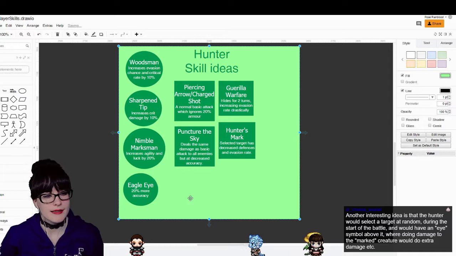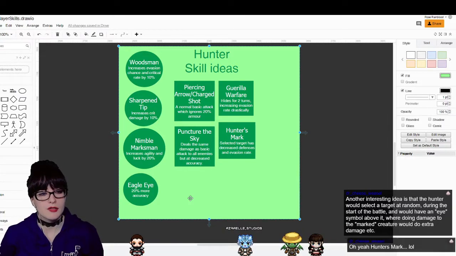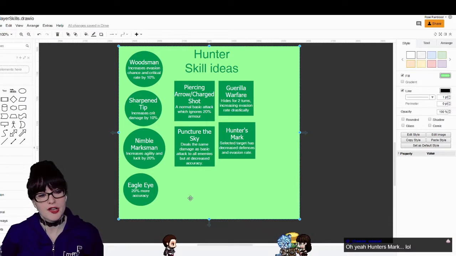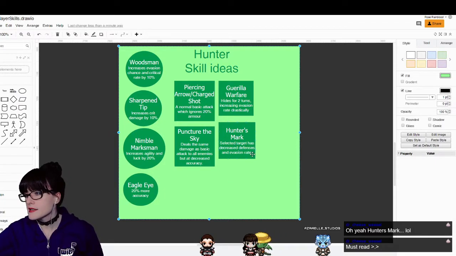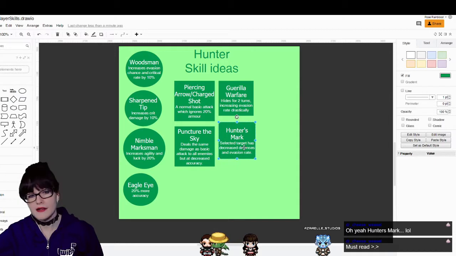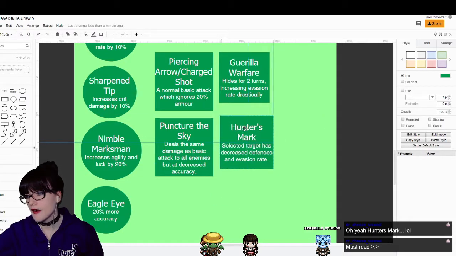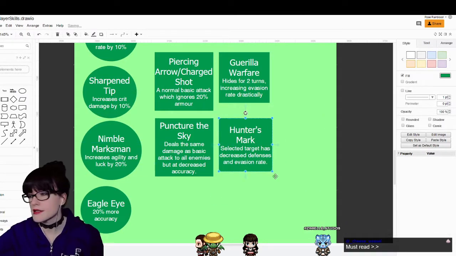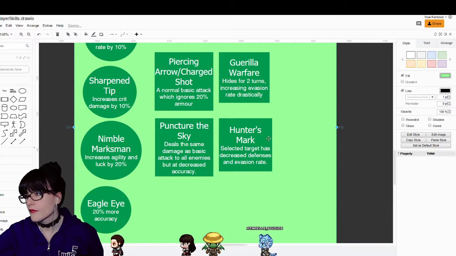Another interesting idea is the Hunter would select a target at random during the start of the battle and would have an eye symbol above it, where doing damage to the marked creature would do extra damage. Oh yeah, Hunter's Mark. Yeah, Hunter's Mark, we've got it here. Selected target has decreased defences and evasion rates. So yeah, is that kind of what you're talking about, Cheese? That sort of thing that this sort of ability does? It's a very good one for Hunter, for sure. I like that one too.